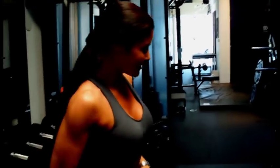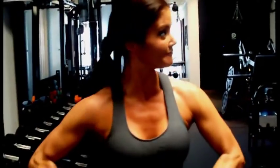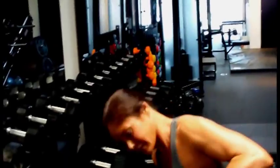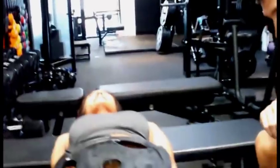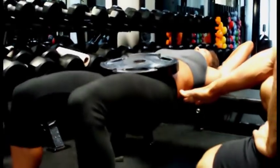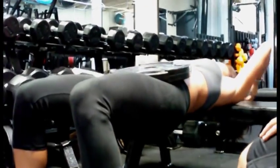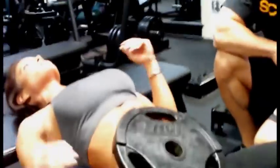Okay, all right, well, basically they're bench-supported hip lifts. So we just need a bench. You're going to support your shoulders. So your body's parallel to the floor, glutes are tight, lower back's working, everything's squeezing, right? So then what happens? Then you're going to come down.